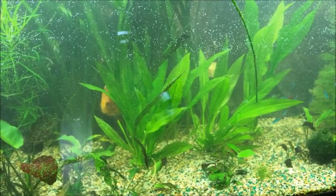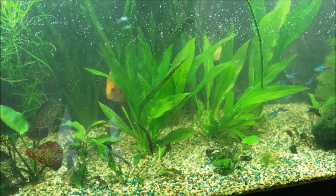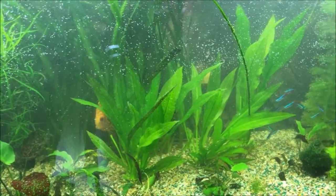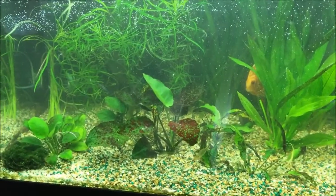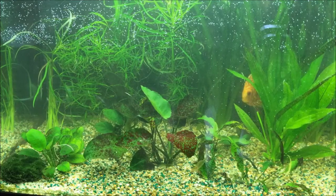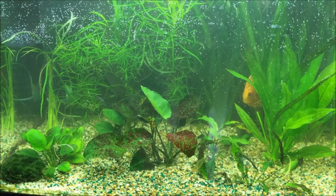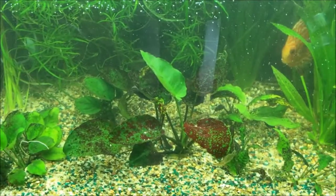I ended up removing some older plants and leaves. As you can see I just trimmed away some of the leaves that were covered with algae. And you can see the anubias that I sprayed with hydrogen peroxide — the algae on its leaves are showing signs that they are going away, not completely, but maybe in 24 hours they will disappear.